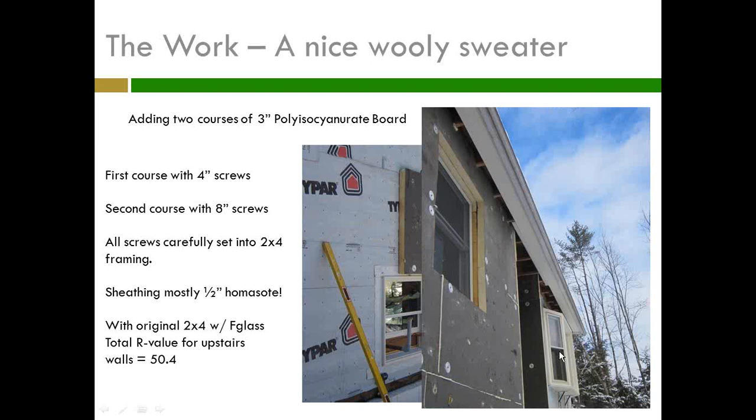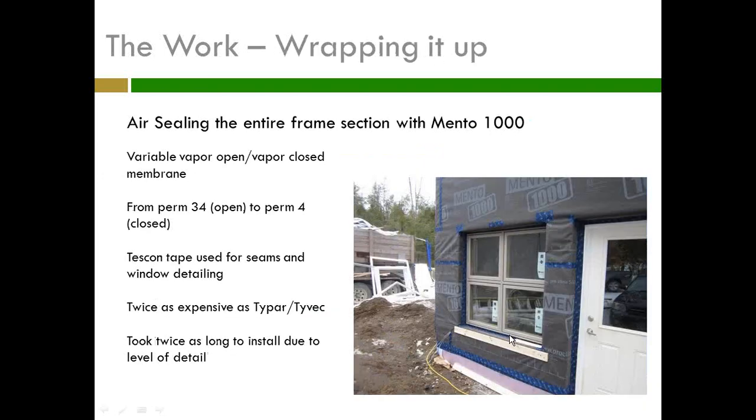Here's the front of the house with the bay window again. You can see the only thing holding it up are two brackets like shelving brackets — just amazing. The polyiso is on; it's time to wrap it up. We decided to go with the Mento 1000 for the barrier on the outside, using Tescon tape — specifically the external Tescon Vara, a paper-based tape that's slightly less stretchy than other Tescon products. It's an acrylic tape that forms a bond with the molecular structure of whatever it's attached to.